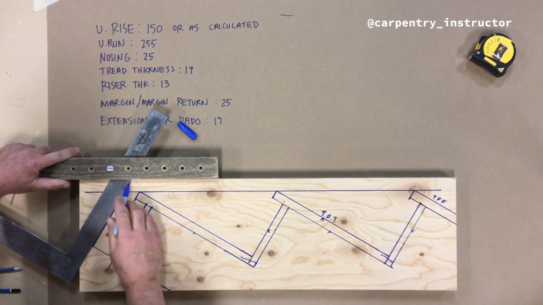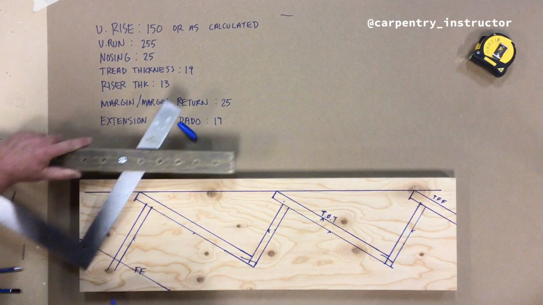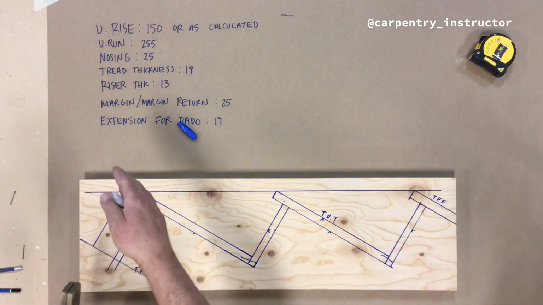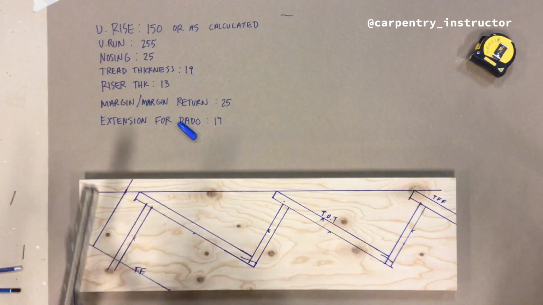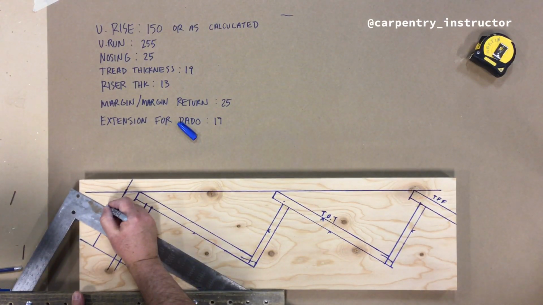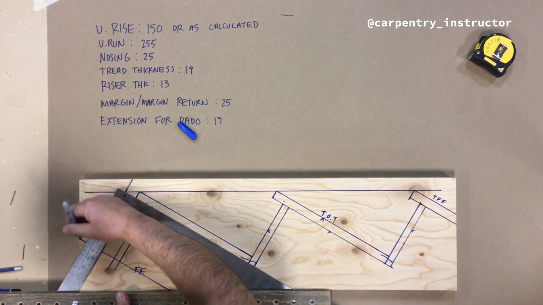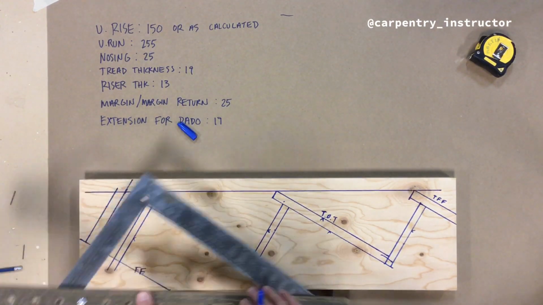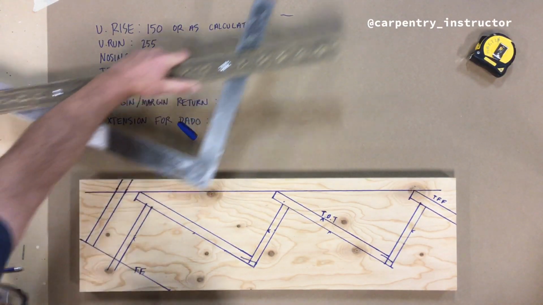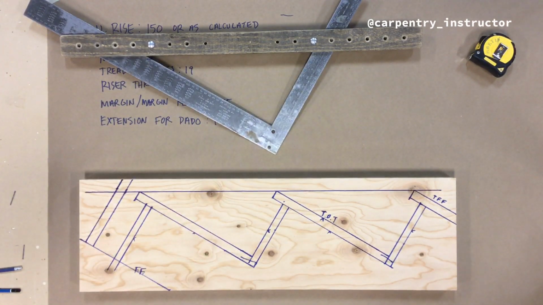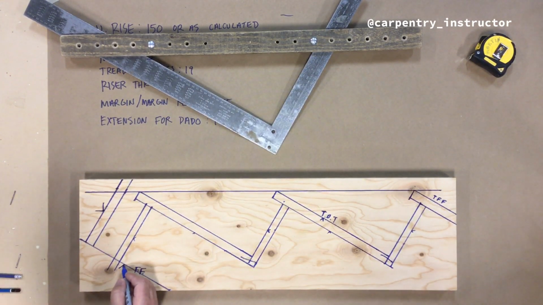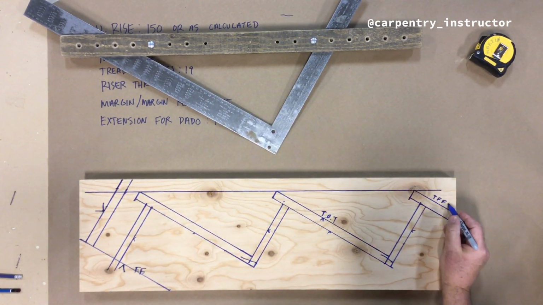Remember, don't flip the square over end for end. Just rotate like this. So this will be the face of the newel post, but we're going to dado into the newel post a certain amount. That's the 19 mils. So I'll add another 19 onto that. Right about that. And then this mark will be my actual cut line for the stringer. So now, what are the actual cut lines for the stringer? Yep, it'll be this guy. It'll be this guy. This guy up here, like that.